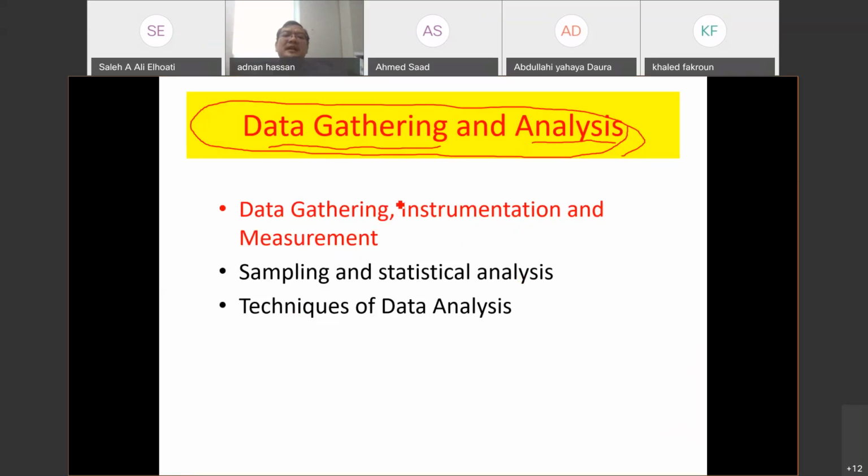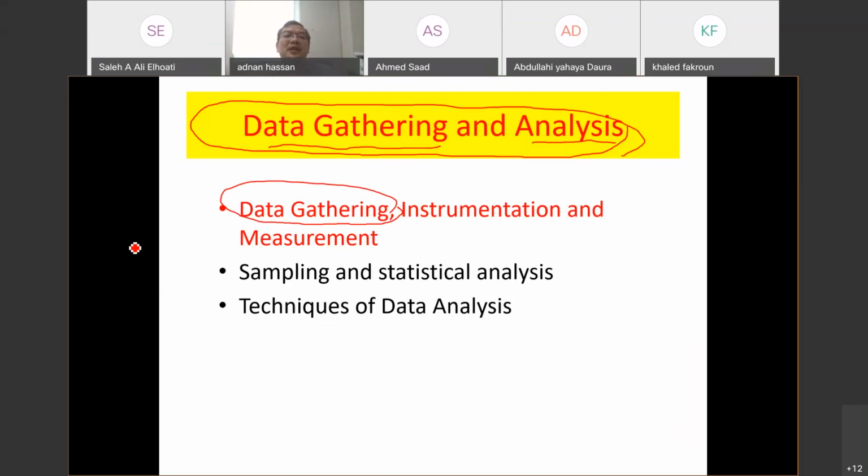Okay, so data gathering, as we know now, all research requires data. Let's say you select a topic given by your supervisor, you can ask him, how should I collect data? How do you get clarification? Where should I get the data? Is it from the lab, or from a database, or from previous work, or from a case study?